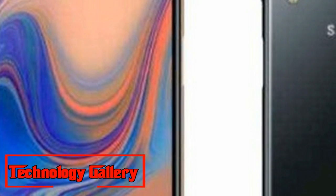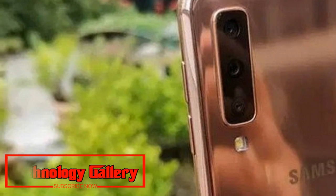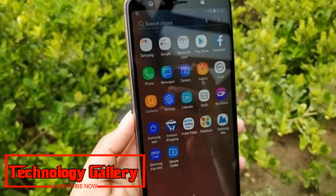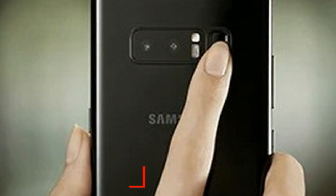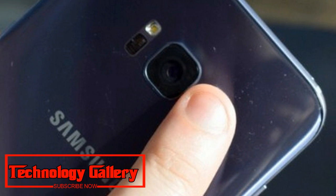The Samsung Galaxy A7's cameras are very good for the price. I was happy with pictures taken in bright outdoors as well as in low light. The photos have a great amount of detail and the color reproduction was close to natural. The Bokeh feature also performed really well in varied light conditions, as the photos turned out sharp with minimal loss of detail. The scene recognition feature also worked well in my limited time with the Galaxy A7 — it could recognize things like plants and food easily.